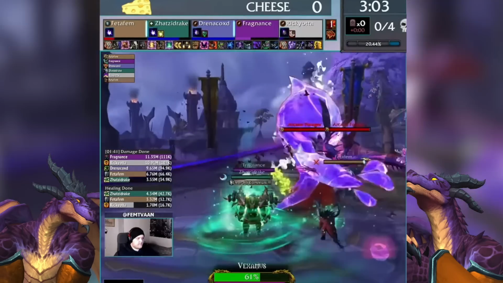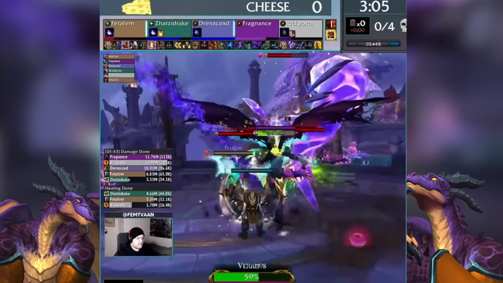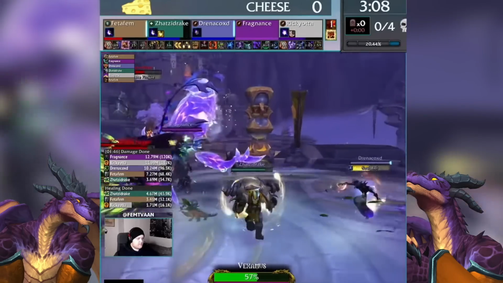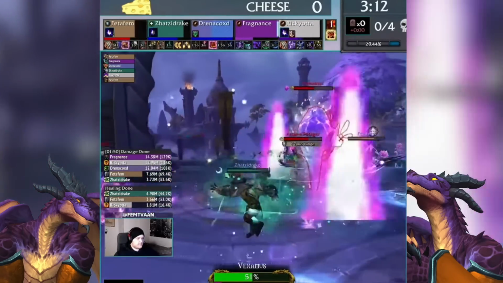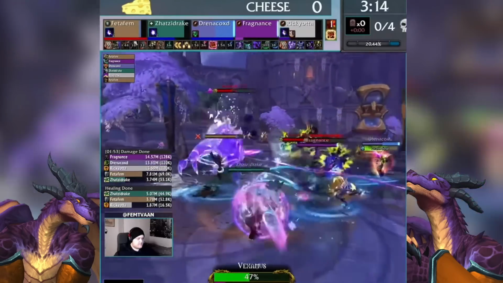But one thing that they do here on the side of Cheese, you might have just saw from Zatsy, is Zatsy goes and pulls even more mobs into the boss fight. And I'm pretty sure Thunderstruck does as well. This helps you just clear out the trash before the bridge, which is pretty important.